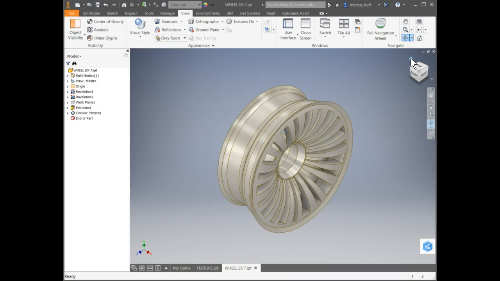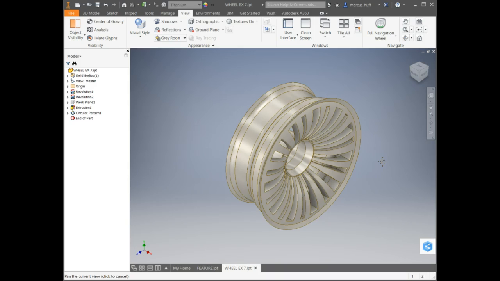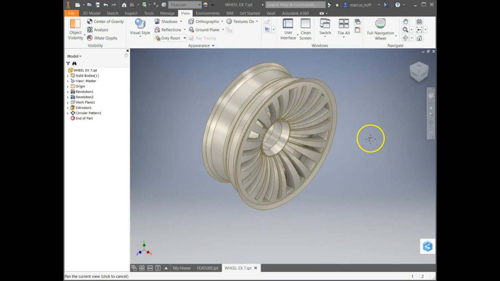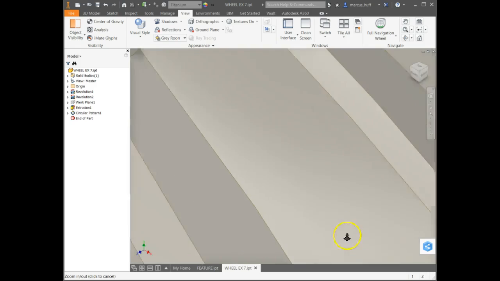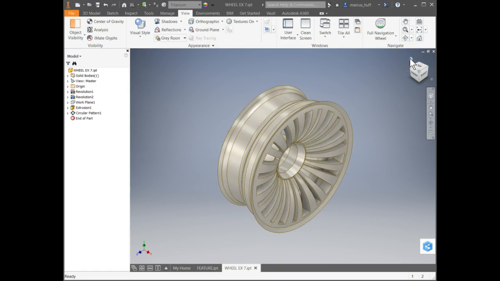There are some function keys I need to talk about. If you don't have your 3-button mouse, it's nice to know the function keys. So if you press F2, and actually I need to hit escape a couple of times, and I'm going to hold down F2 and I'm going to click and drag, and this lets me move the part around. This is called pan. So panning left and right is what you do on the stereo. This lets you pan the view left, right, up, down without changing the zoom. That's really nice. You can press F3 and left click and drag your mouse or drag across the trackpad, and this is zooming in. You can zoom way in, you can zoom way out. So if you get lost, hit the home view again and it will snap things back where you want them.